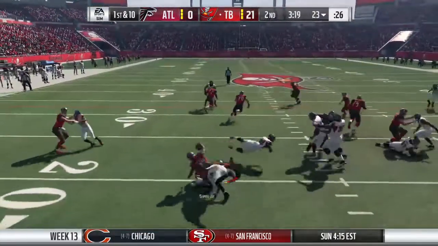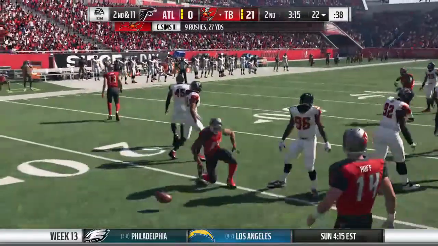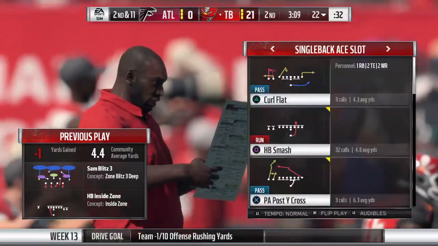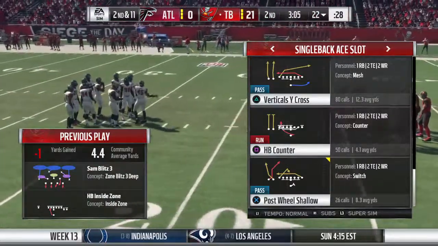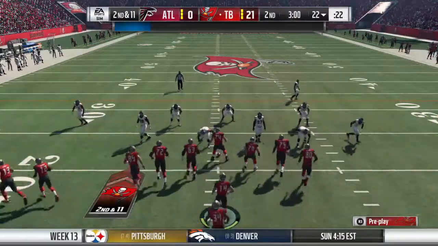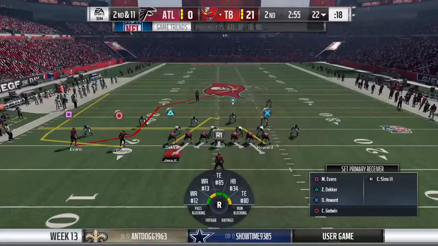A handoff to start the drive to Sims. And this one goes nowhere. Losing yardage back at the 22. That's going to go as a loss of a yard, and it'll be 2nd down. Well, forget about finding a lane there. He barely had time to look up before he was planted in the backfield. Probably fortunate he was able to hold on to the football. Here we go.